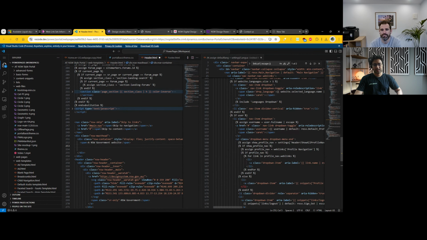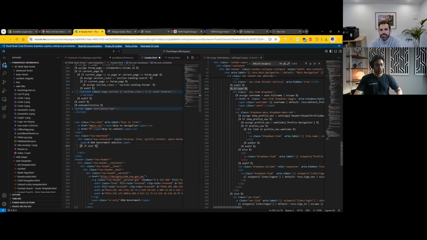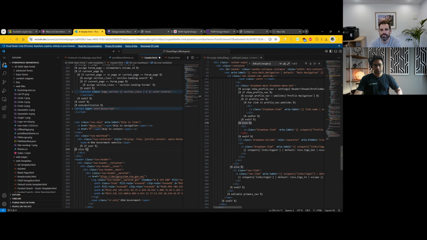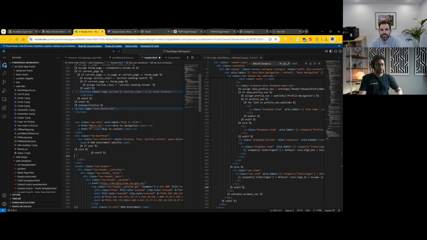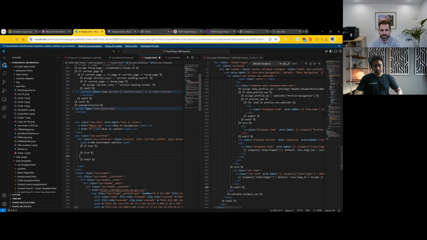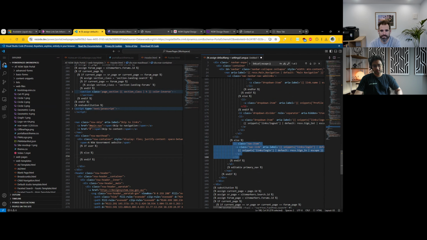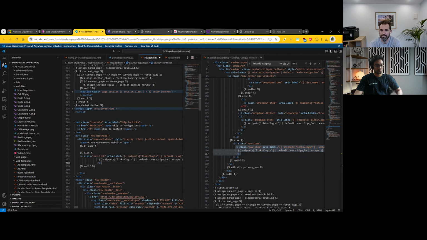I'll copy in this liquid syntax. So if user else, show this thing here, I'll just end the if and get them all lined up. I always take a step-by-step approach. So I do something, I test, and then I come back. So in this case, if I'm not signed in, I want to see this login button, and I'll just copy this entire link button here, and we can worry about the styles later.